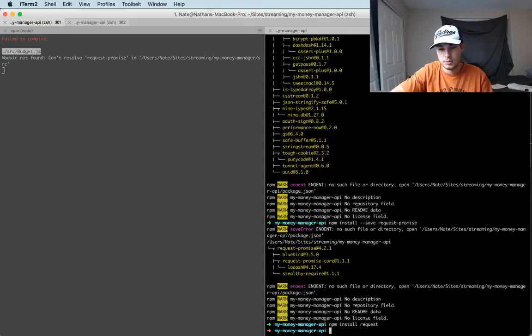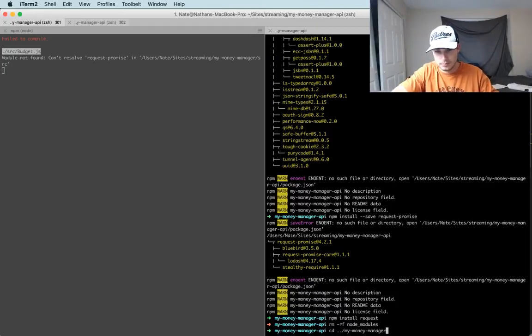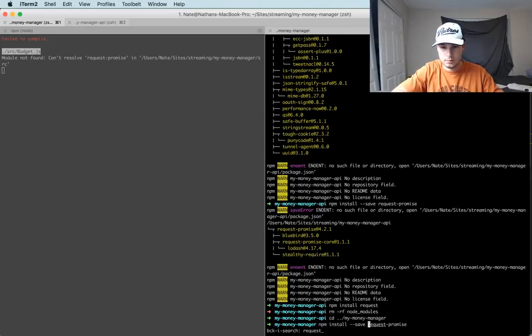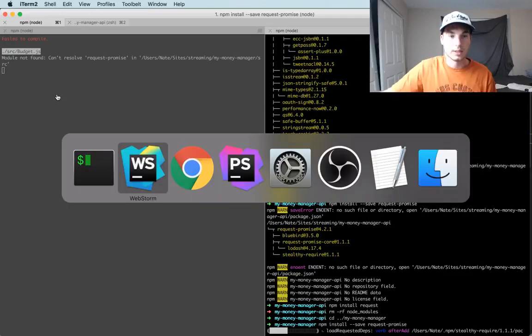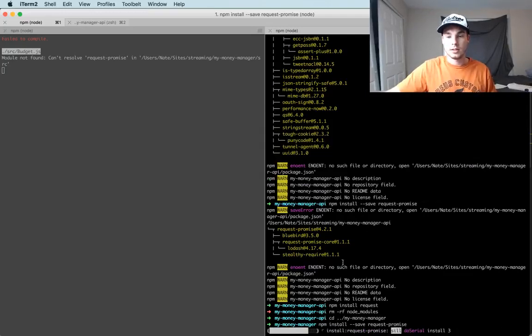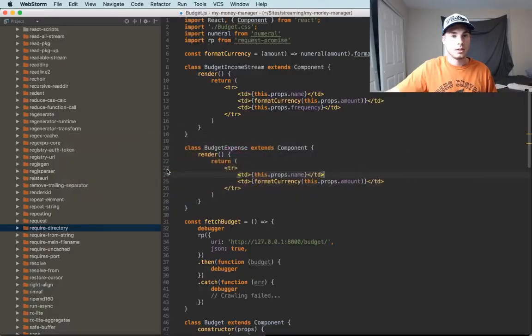Oh, darn it, we did it in our API. We don't need that. Sorry, so we installed that node module into our API, which is obviously wrong. We need that in our front-end app. Backend is in Symfony with PHP. It doesn't need a node dependency.